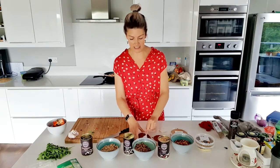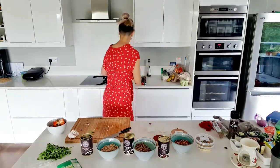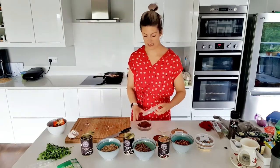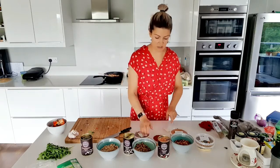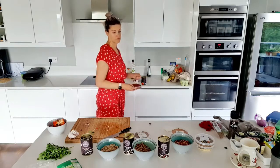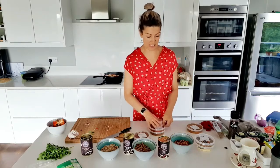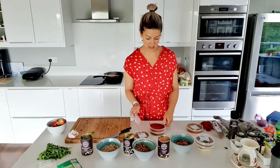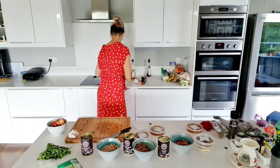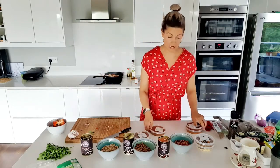So I'm going to add here now my harissa, so about a teaspoon. Again, this is quite a large portion because I've got three tins of beans. I'm going to add a teaspoon of my hot paprika. And I'm just going to add half a teaspoon of the smoked paprika. Now, I'm also adding today my whole coriander seeds because I just really do love that flavor. Okay, so half a teaspoon of smoked. And I'm not adding cayenne pepper.